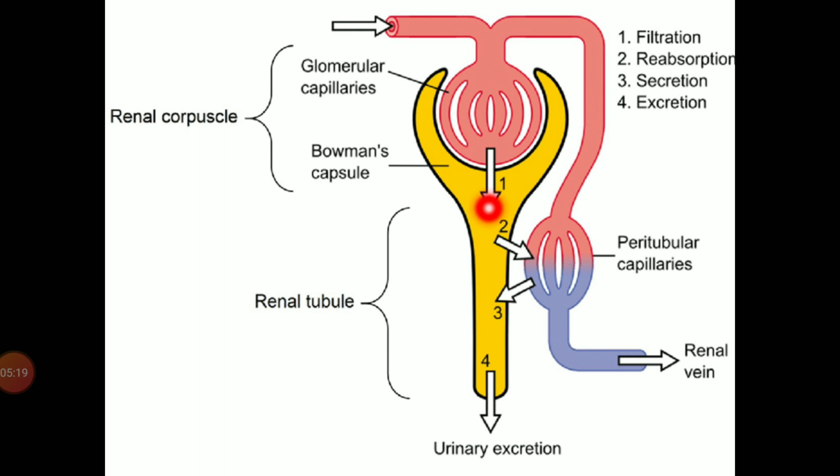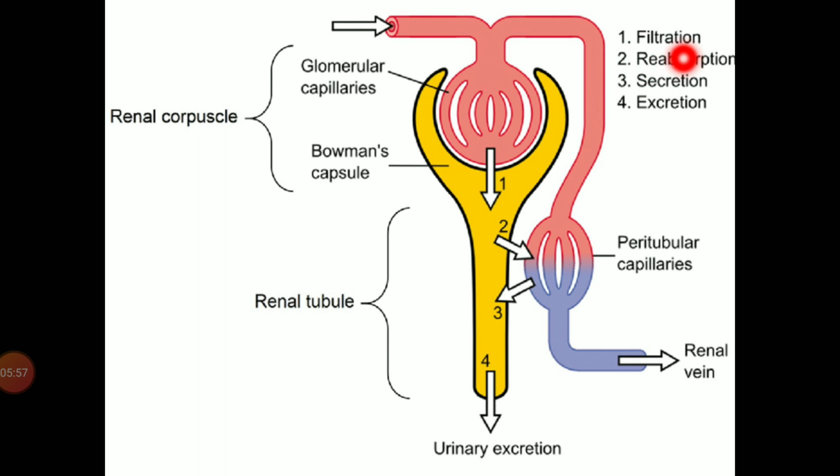So you see that from the first part of the nephron, the filtration had occurred, and then in the tubular part of the nephron, two processes are occurring. The reabsorption occurs, and then the secretion is occurring. Okay, and in this way, finally the urine constituent is being formed, and the waste product is being excreted out of our body. So these four processes are basically the mechanism via which urine is being produced in our body. Firstly, there should be filtration, then reabsorption, then secretion, and then there will be excretion through the urine.